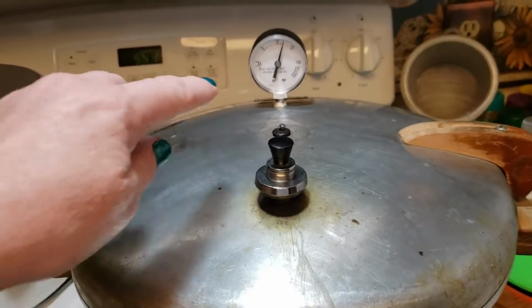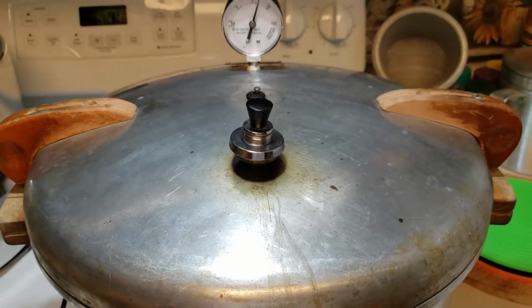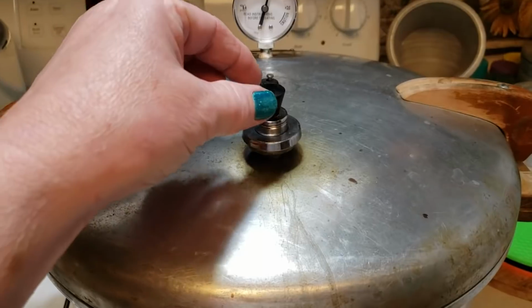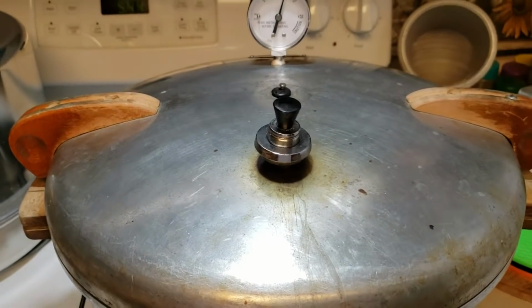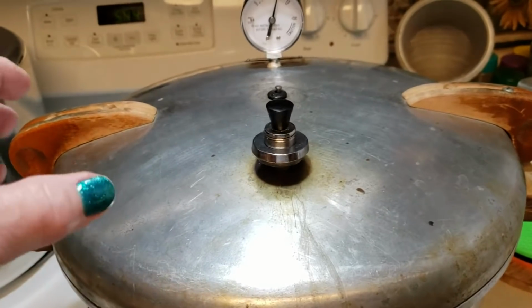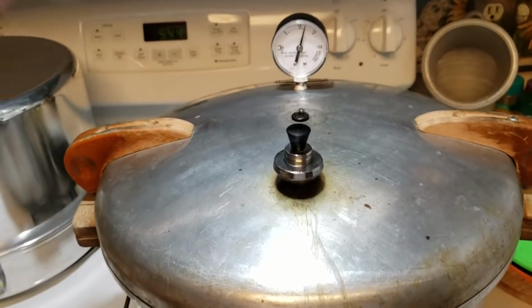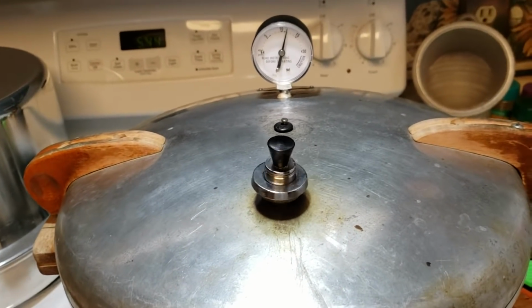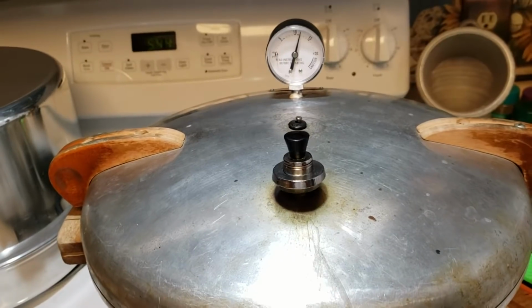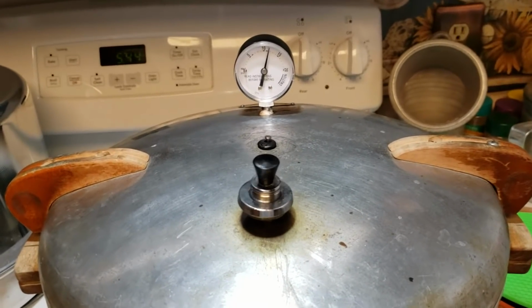But what we need to do is let it come all the way to 0, no pressure at all. And then when that happens, we'll take this off and we'll let that sit there for 10 minutes before we take the lid off. And when you take the lid off, you want to lift it away from you so that rush of steam or hot air doesn't come up in your face. So we'll do that, and then I'll take the jars out, and you will get to see the beautiful salmon that I will have to eat whenever I want.